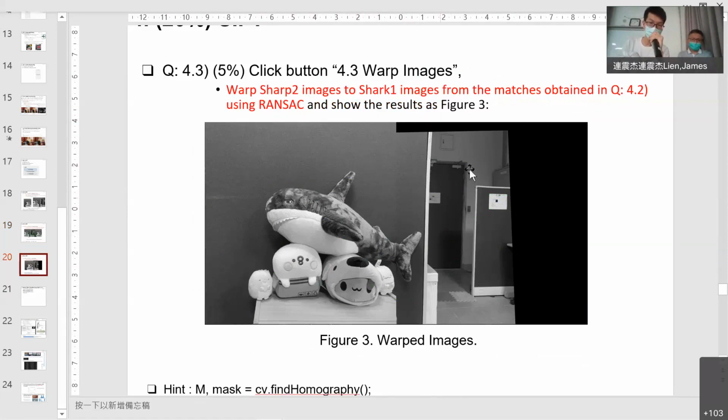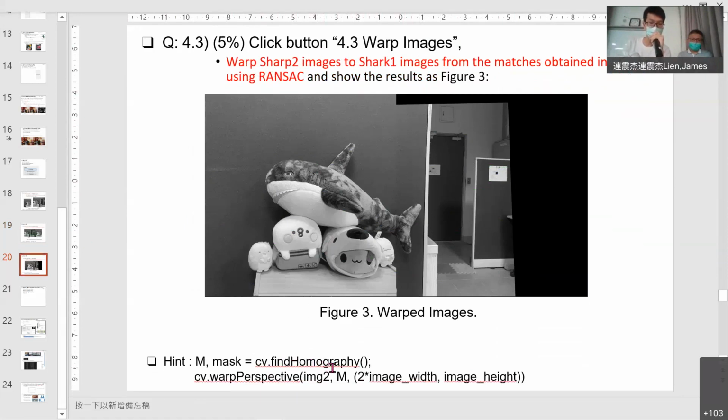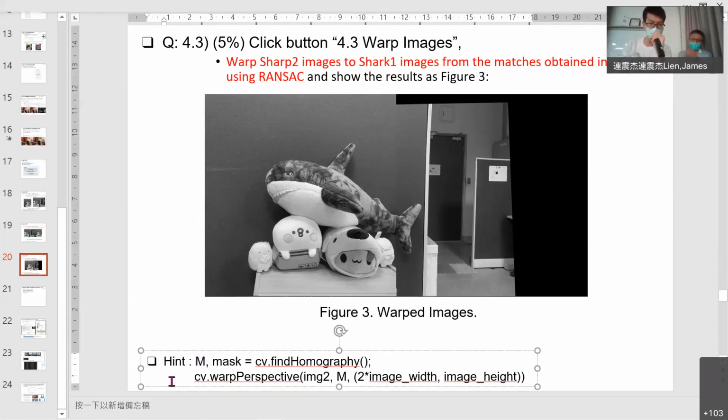You use findHomography to get a RANSAC matrix, then use the warpPerspective function to warp the second image onto a big black image. Then you copy image 1 onto this big black image, and that stitches them together.